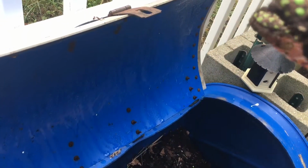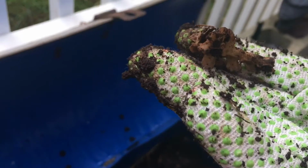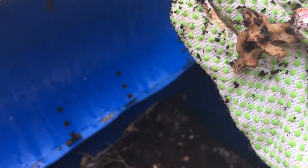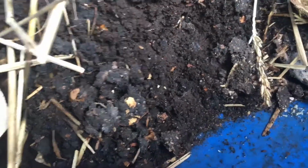Oh, look, a bone. Oh my gosh, it's a jaw. Get out. Is it? What the heck is that? Looks like some kind of animal went in there and died. Oh my gosh. Well, I do have a hole down there that I'm sure animals have just crawled in through. Died. And that's okay. It's part of the composting process. Look at all the ants.